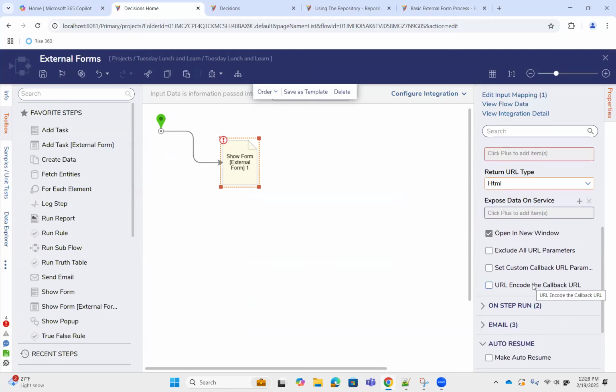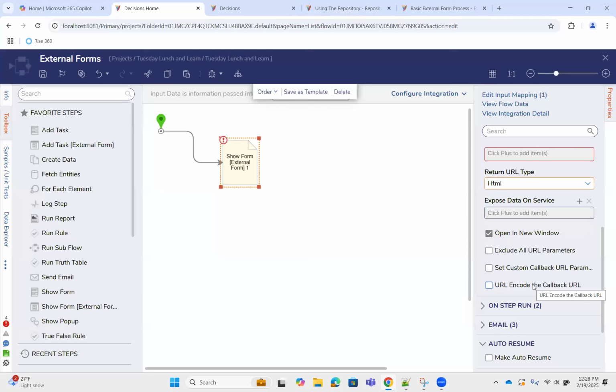Gotcha. Because I know we have a form right now that lives in Decisions, and it's hosted, well, not hosted, but basically there's a link in Oro that takes you to Decisions, and the user doesn't even know that they're in Decisions, because it pops up a new page and opens up the form. It's hosted in Decisions at that point, and then they enter it in and it shoots off. I wanted something similar, but just not using the Decisions form.